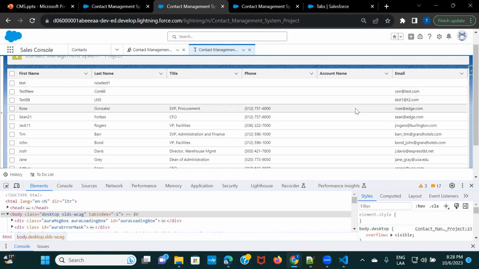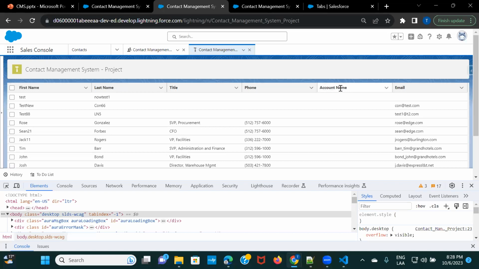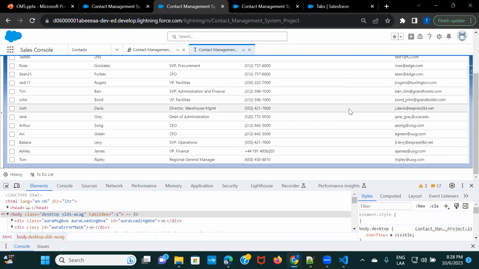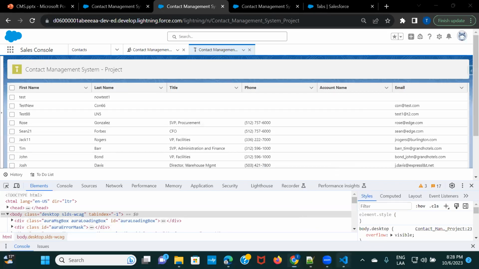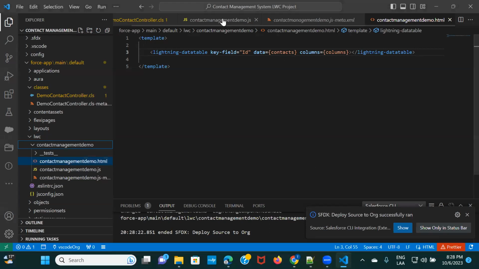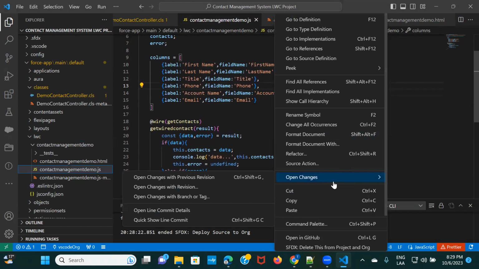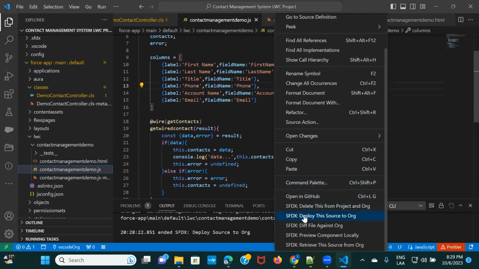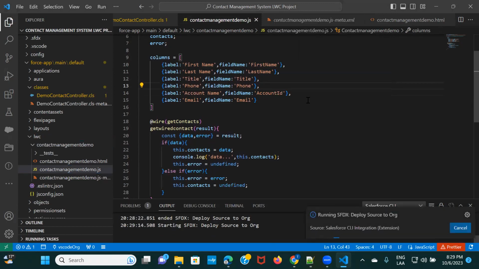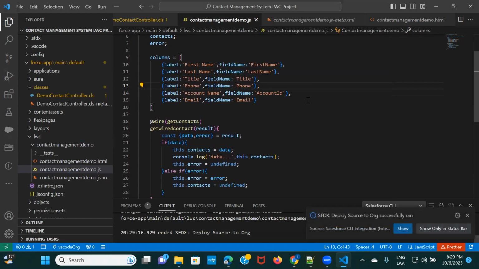But now let's talk about this field, account name. You can see that account name is not getting fetched. That simply means that this particular part, referencing to the next level, is not working. One level up, it's not working. So if I just print the account ID, will it work or not? It will, right? Because account ID is a direct field on contact, but it is just an ID. So it will show you the ID and not the name of the account.